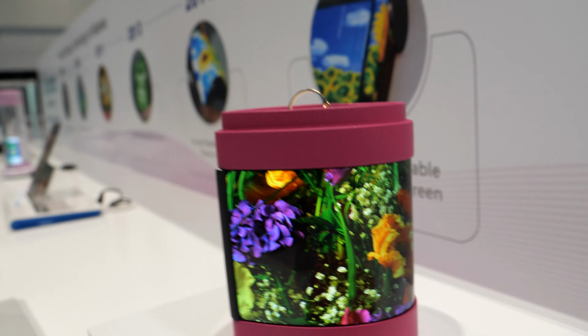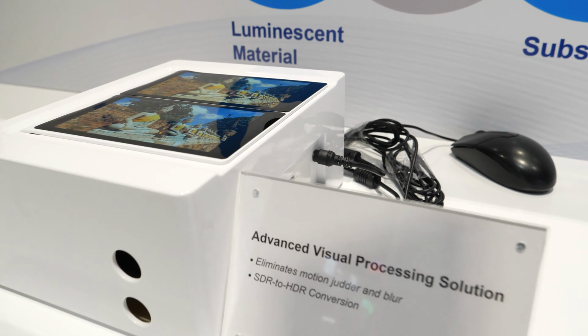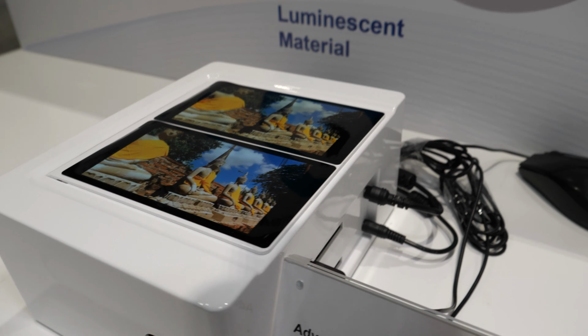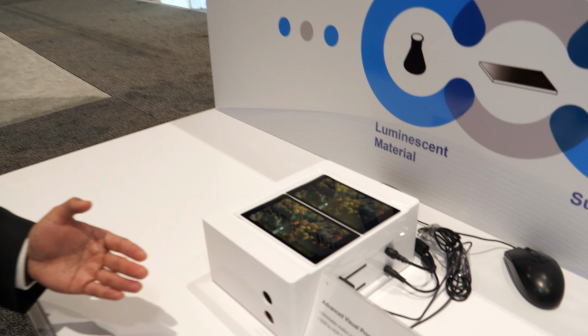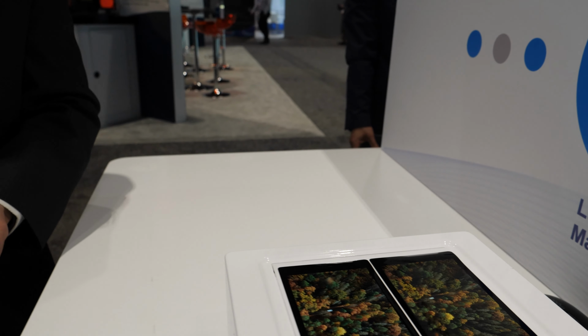And this is the AMOLED ebook. Cool. So if you go around here, how big is Visionox? This company so far has more than 6,000 employees, and we have already built four production areas located in China. Where in China? One production area is in Beijing, another is in the greater Shanghai area, and the other is in the Hefei area. And you can do HDR and SDR display, or what is this? We co-work with our partner to optimize the image quality, because we believe customers prefer a more comfortable image quality experience. Nice.